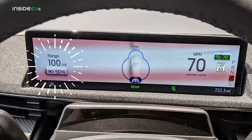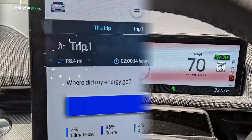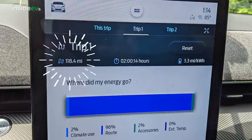So we're at 50% state of charge now, and we've gone 118 miles. As expected, we didn't go quite as far in the second 25% of this trip as we did on the first. We had gone 62 miles when we reached the 75% state of charge mark. Now at 118 miles, that means we went 56 miles further. Still pretty good. Not as great as the first quarter, but I really wasn't expecting that.